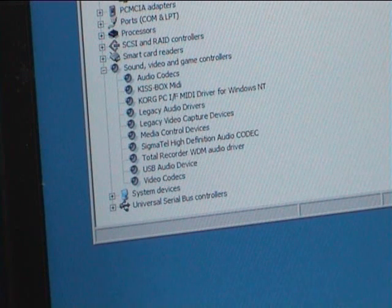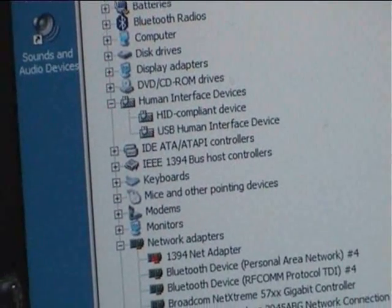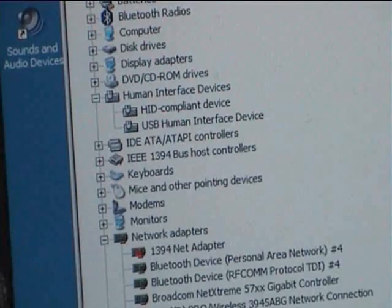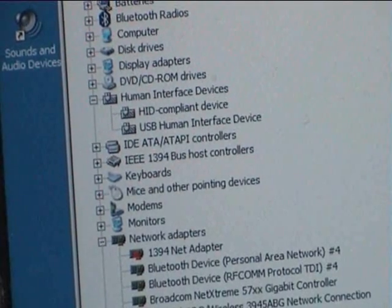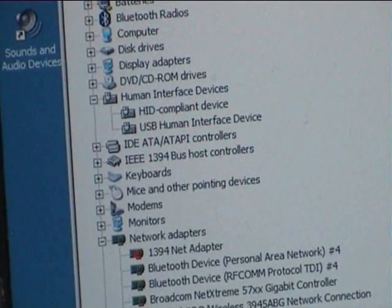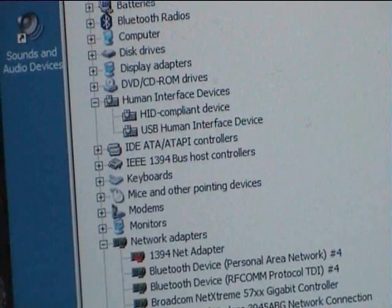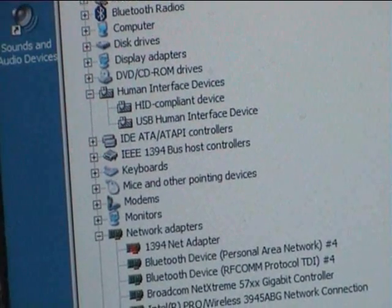This uses the default audio drivers in the operating system, so there's no need to install any new drivers. In addition to that, you'll see up here there is also a human interface device. This is a way of being able to control the frequency of the dongle, and again this allows us to do so without having to install any drivers. Although human interface devices were originally designed for things like keyboards and mice, we can also use them to program the dongle's frequency. So there are two USB devices on this single dongle, which will appear in your device manager.